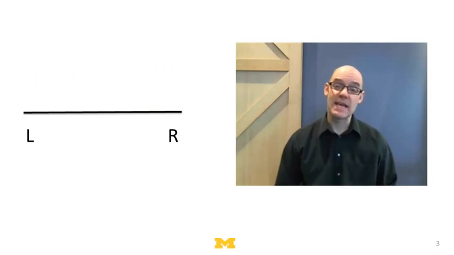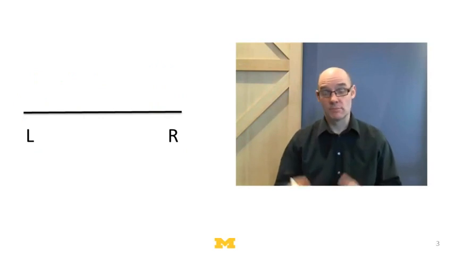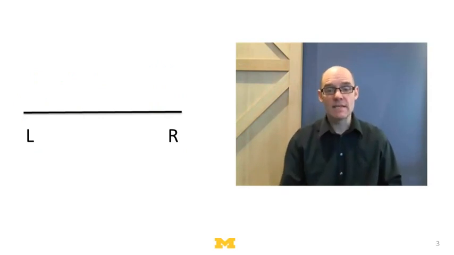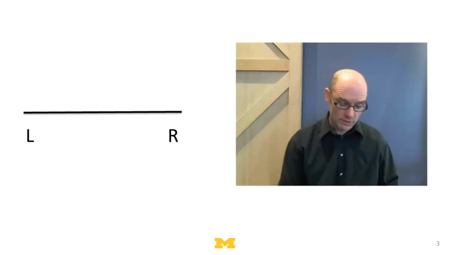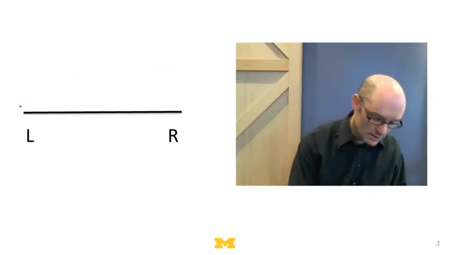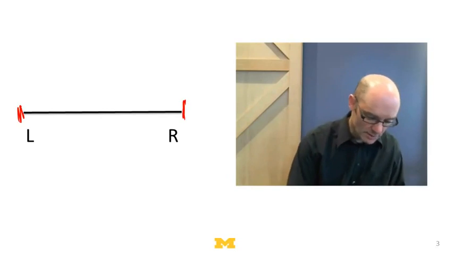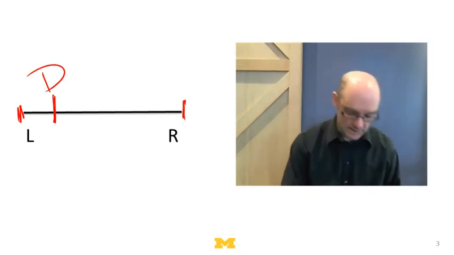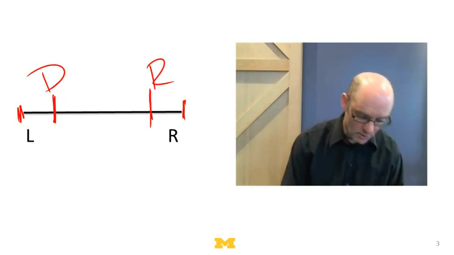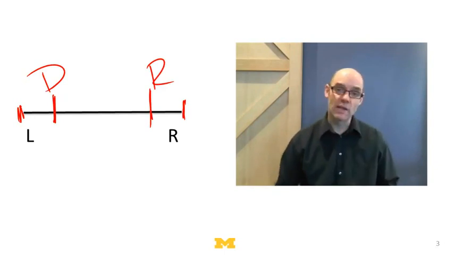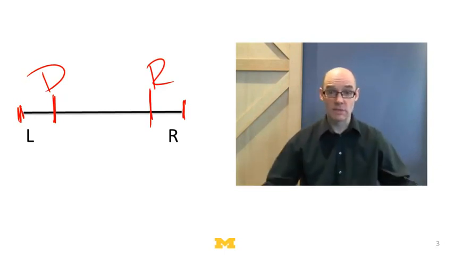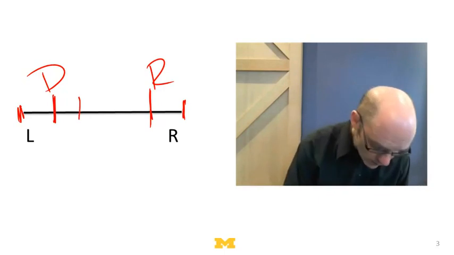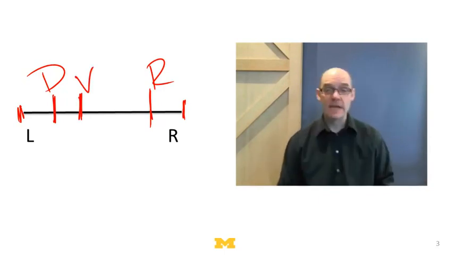There's a guy named Anthony Downs, who was also an economist that moved into political science. And what Anthony Downs did is he said, we can apply this to how people vote. We can put politicians somewhere between left and right. So maybe this might be the Democratic candidate for president, and this might be the Republican. Democrats are sort of to the left, Republicans sort of to the right, but they're not completely extreme. And then you've got a voter who perhaps sits right here, and the voter's got to decide, do I vote for the Democrat or the Republican?